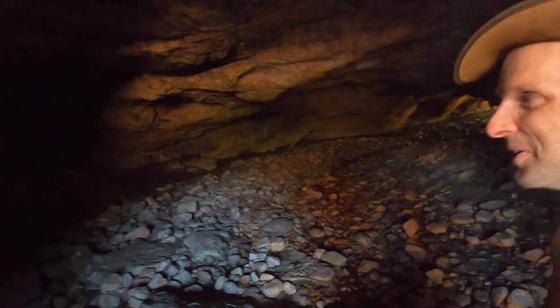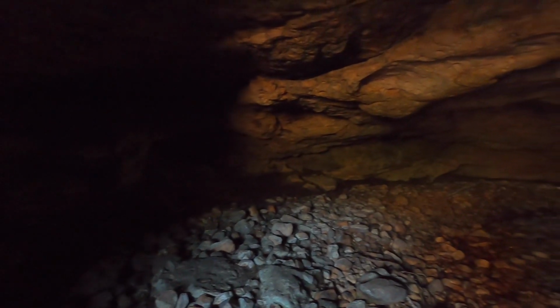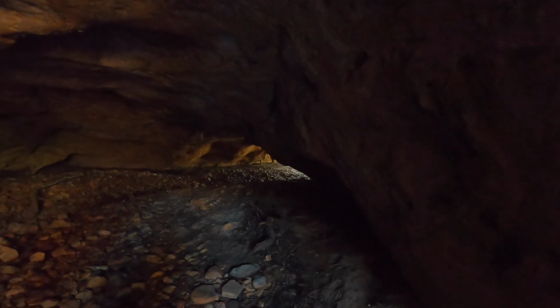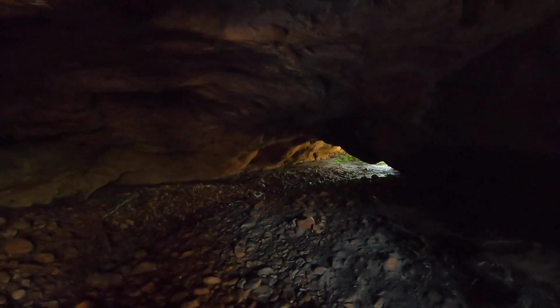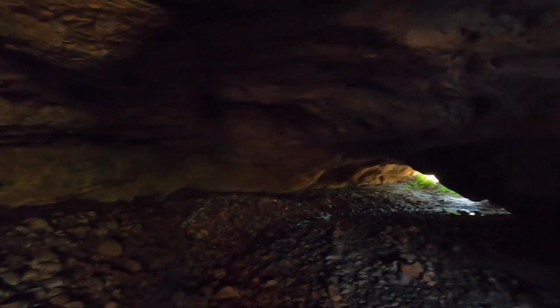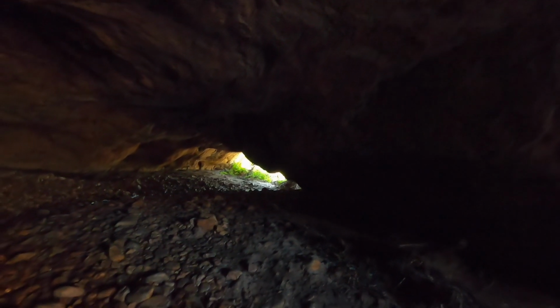Check it out, this is an awesome cave I just found. It's huge. Wow, it's not until my eyes adjust I realise how far back it goes and how deep it is. Don't see anything living in here. I don't see any bats or anything like that. No cave paintings on the roof, although it seems like the kind of place I would live if I could.